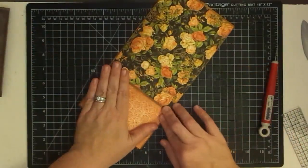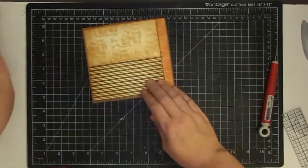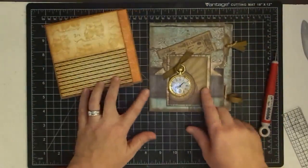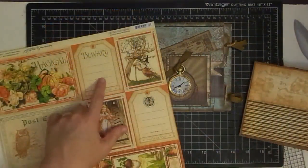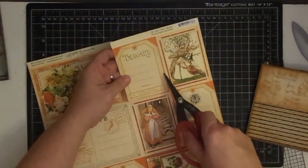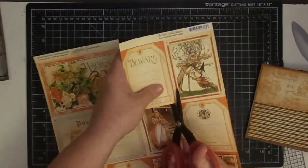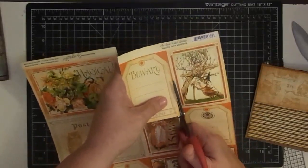Alright, so I went ahead and did that so I could start working on the front while that dries. So we'll close that like that. Now we want to make this portion. This is where we get to get creative. So I'm going to look through the paper pack and see what I can do to put this together. So I found this tag. I love it. I'm going to use that tag for a mat piece. So I'm going to cut it out. Before I finish cutting, I want to tell you, I could have left the orange showing and kind of had a mat built on it, but I want to build up the mat on the front, so I want to have the feeling of a thicker, richer front piece.